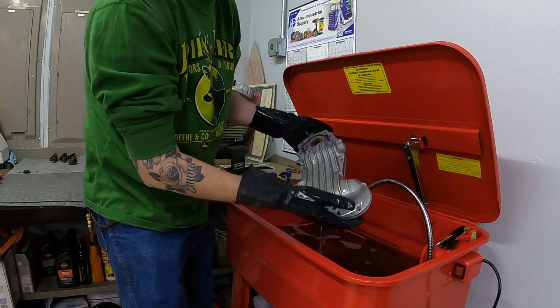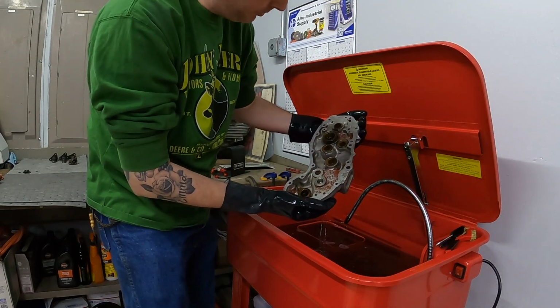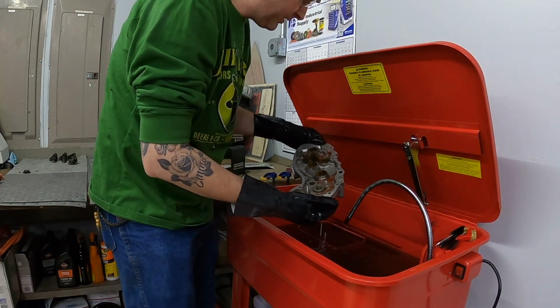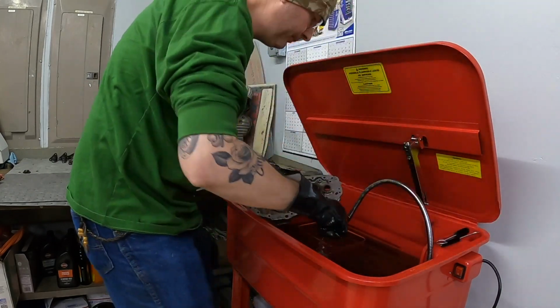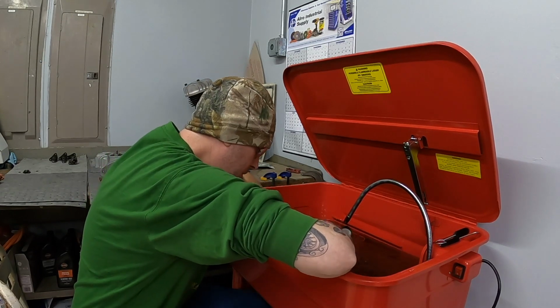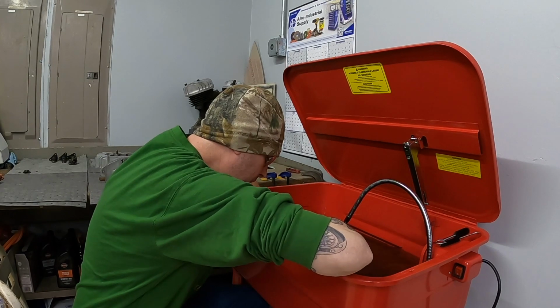That cam cover looks quite a bit better, honestly. I know it's not perfect, but man, oh man, does that clean up pretty nice. Still some spots on the inside there that are concerning to me, so I think I'll scrub on those a little bit. Still some oil and grime in there. Hopefully the tip of this brush will get in there and I can get that out.